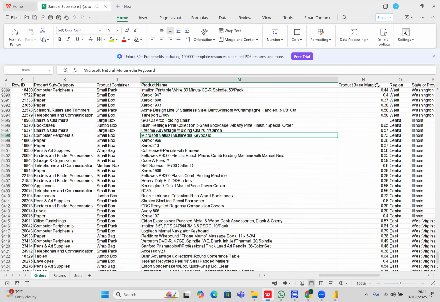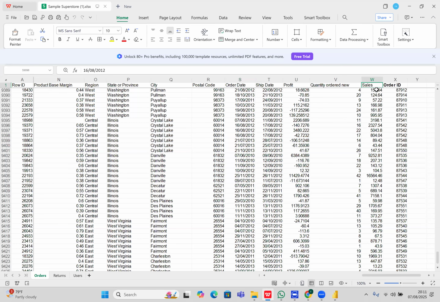For example, what is sales? Suppose I consider this entity, which is numeric. If I consider it as an independent entity, it is nothing but a fact. Sales is a fact. Order quantity is a fact. Profit is a fact. Dates are something special. Sometimes they can act as a fact, sometimes they can act as a dimension. That I'll come to later. Dates are separate entities which can be used as facts or as dimensions based on the context. Postal code also depends on the context, right?